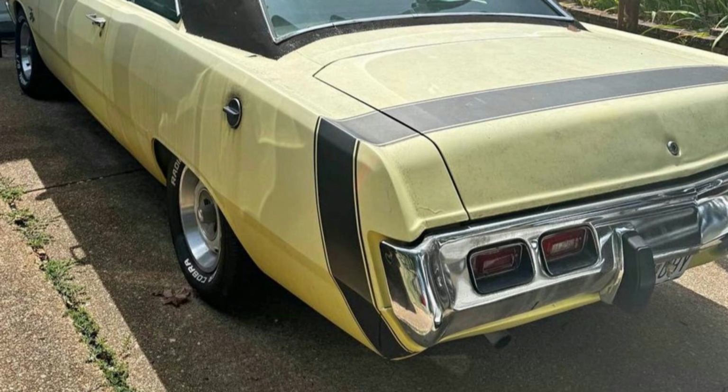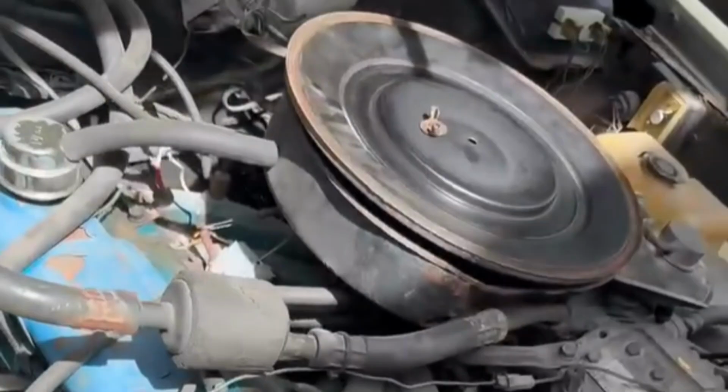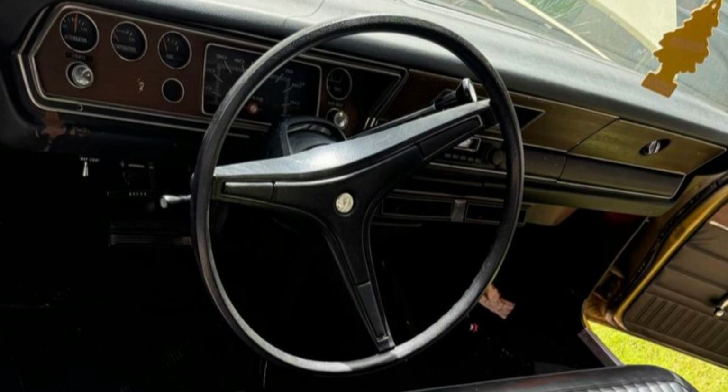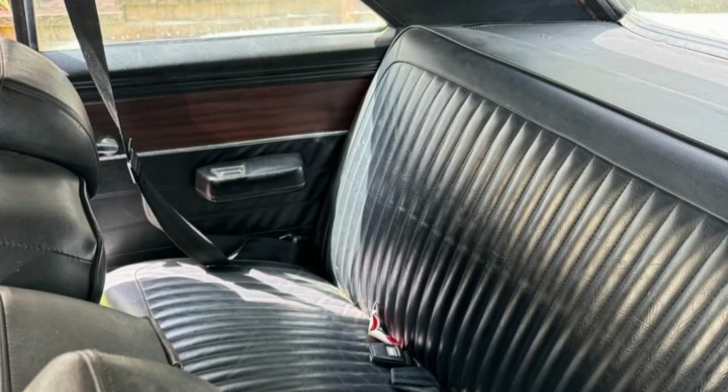The interior is nearly immaculate, with just a small tear in the back seat, but overall, it's in great shape. The exterior will need a fresh coat of paint, but once done, you'll have a stunning vintage car at an affordable price. The seller has included brand new tires and extra parts in the sale, making it even more valuable. While the wipers currently don't work, a new motor and wipers come with the car for an easy fix. Additional features include boxes of spare parts, perfect for anyone looking to maintain this classic.